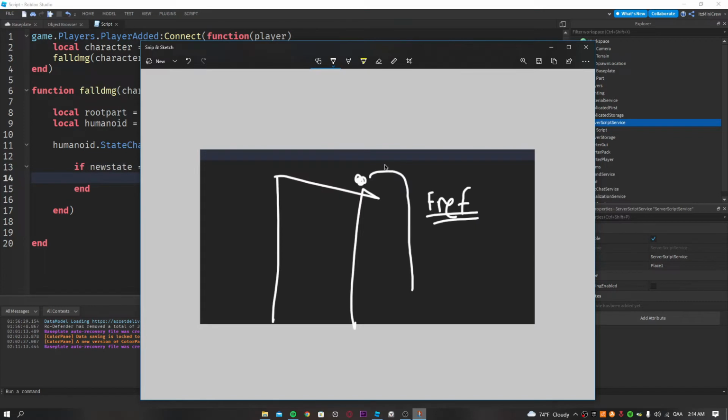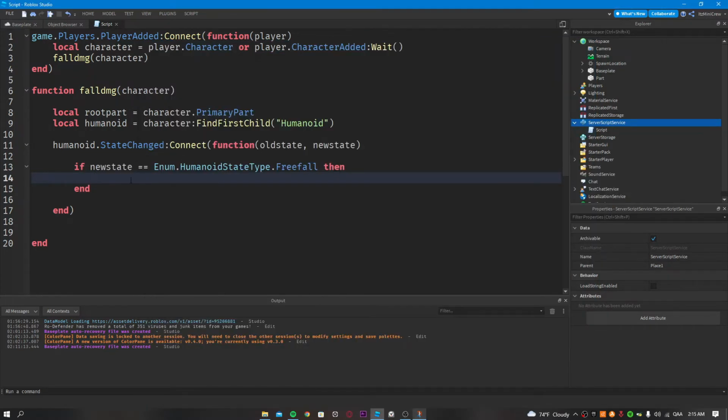Then we are gonna be getting the y, right? So when the player jumps from this point, it's going down, right? So this point is going to be the y. This is going to be y1, and the place where the player lands is going to be y2. Okay, so the y1 is going to be recorded here.